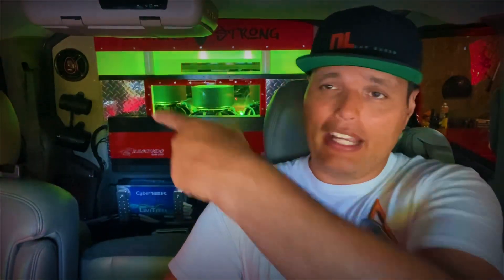As you start to expand your knowledge and install more of your gear — whether it's your security system, accessories for your car audio system — you're going to want to know how and when to use these. Just in this build alone, my LED lights are ran off relays, my cooling fans are ran off relays, and a lot of components in my security system are ran off relays, all for very good reason.